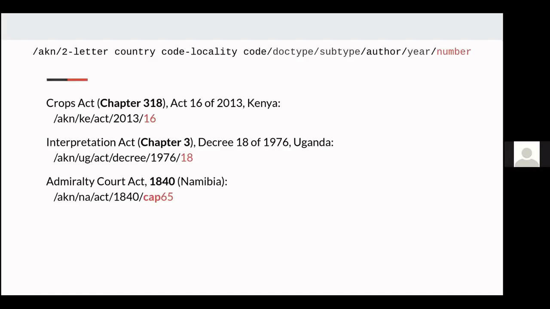One exception to that is in Namibia, we've got 3 or 4 acts that I think came from England in the 1800s. We know for sure that it's chapter 65, and that's kind of all we know about it. We have the text, but we don't really have access to when and how it was published, what the act number was, whether England was using act numbers in 1814. So there, of course, we'd rather use cap 65 because that is the information that we do have. But that's a rare exception.